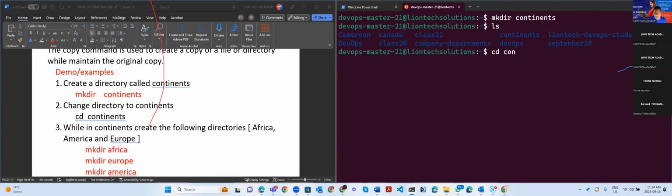Now I am going to show you guys something very soon: how to autocomplete, to avoid errors. But for now, I want you guys to first of all get used to typing the whole thing. And tomorrow, I am going to show you guys how to autocomplete in Linux. So you see that I can just type con and I hit my tab key and I have my continents, right? That way I don't find myself struggling with errors, or maybe mistyping a file's name and all of that. So there we go.